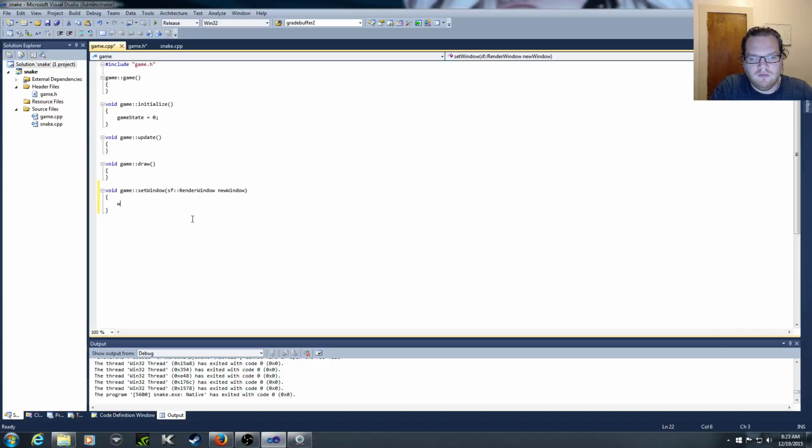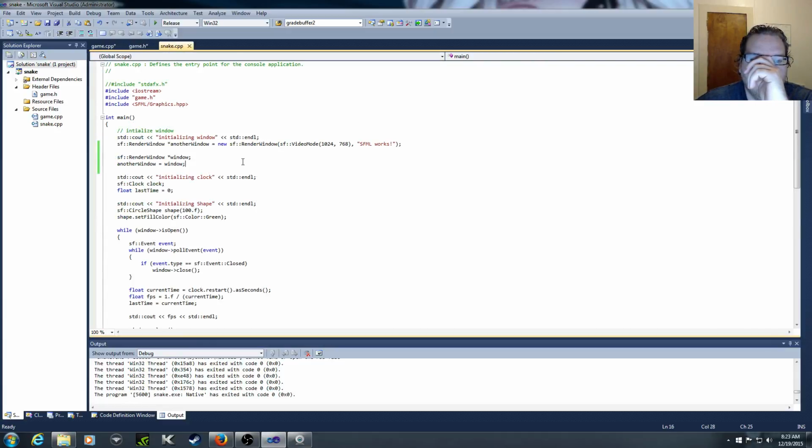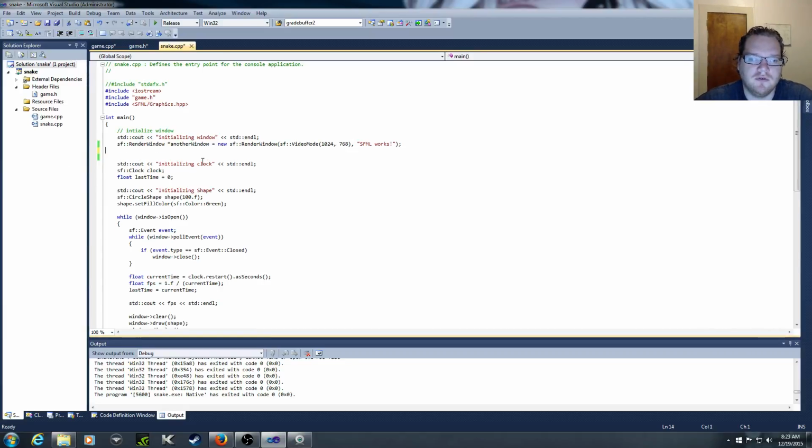And then we go window equals window. Okay, we know that works. And then we can go.